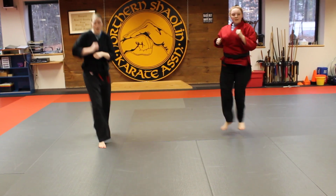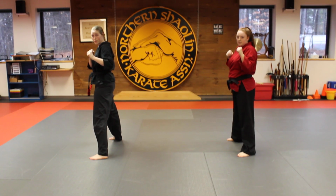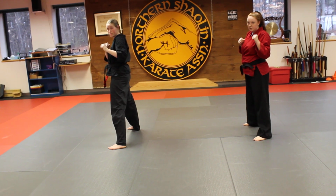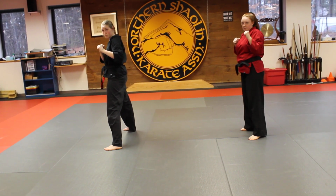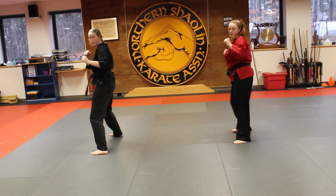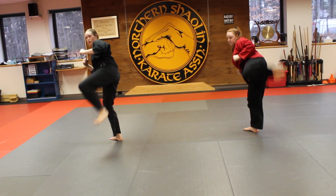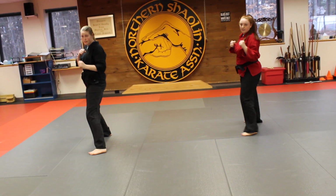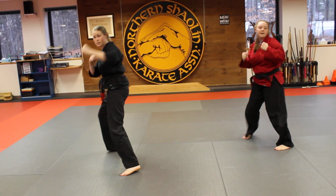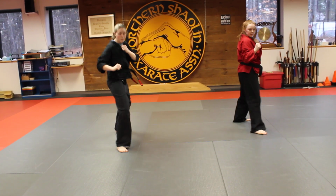Switch your stance. Yes, sir. The last sequence, you're going to do a side kick, side blade low, side thrust high with a spinning back fist, coming all the way around and then return. Sir. Ready, go. One, two, spin, and hey, return. Hey. Good. Switch stance, go. Sir. Last time, height.